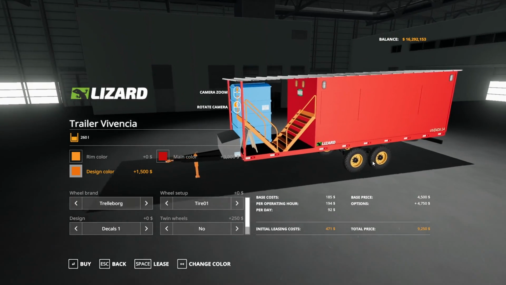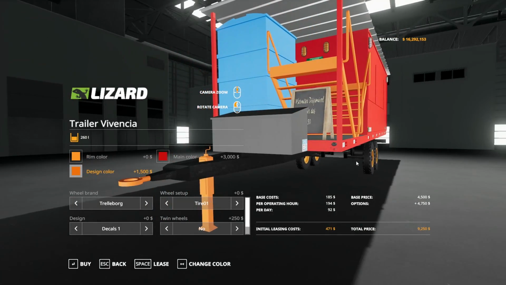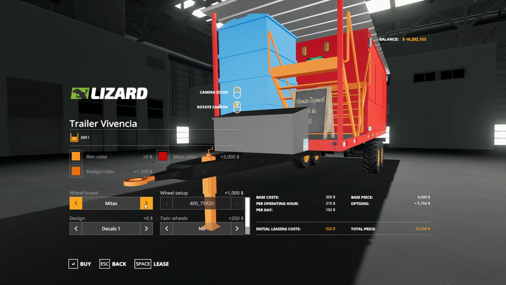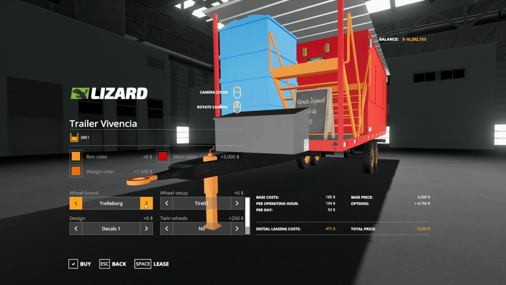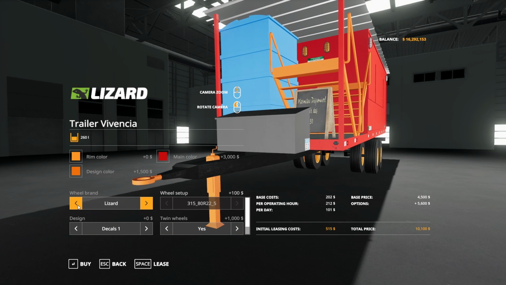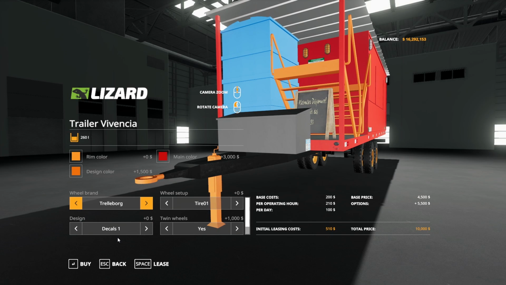Under Trailerborg, we have, let's zoom in here a little bit. We have tire 1, tire 2, back tire 1. Under Blizzard, we just have that. And under Midas, we have that guy. And then back to Trailerborg. Now you can do twin wheels, yes or no. I'm not sure if that's going to work with the, oh, it does, even with the Midas. That's awesome. So you can do a twin axle there. Or not a twin axle, well, it's already twin axle, but you know what I mean, duals.